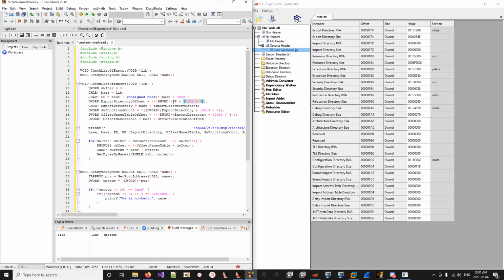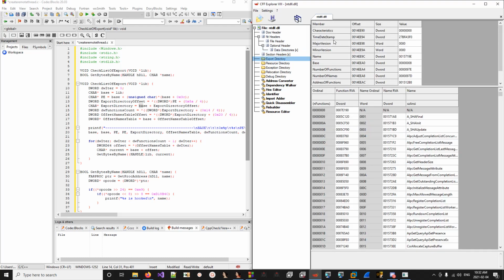So once again, we're going to start by making sure that we actually get the address of the structure. So it's always going to be base plus that offset, right? So this is going to be fed into that specific variable here. Here's just the actual offset, so we're just doing the math later on. So base plus this offset. At this point in time, we have a pointer to this here, which is telling you where the export directory is, which is exactly located here. Once again, this is all done dynamically, but at the end of the day, what we're doing is the math to get to the beginning of that structure.